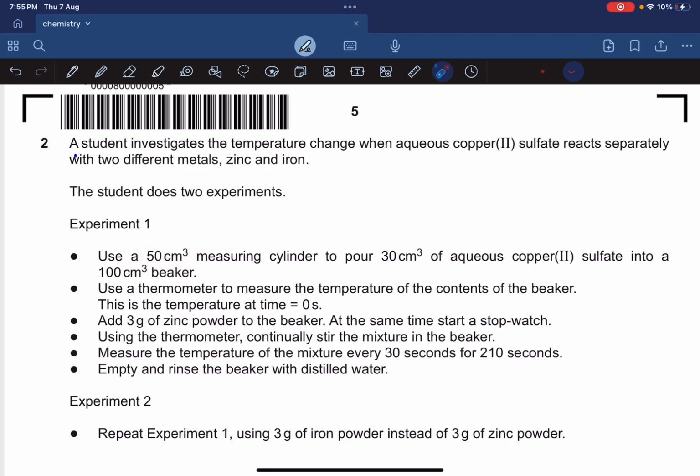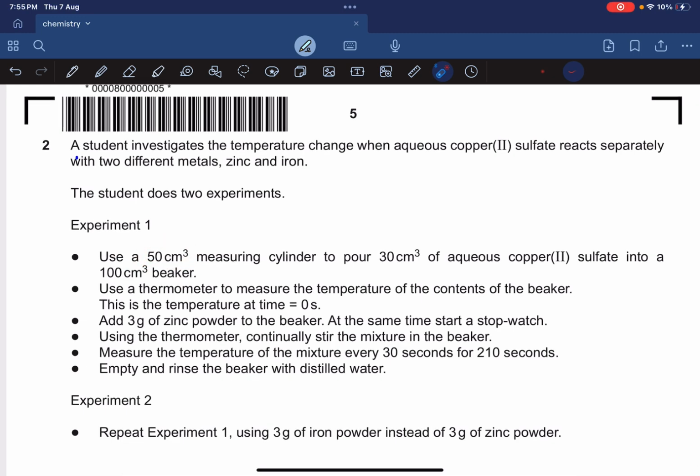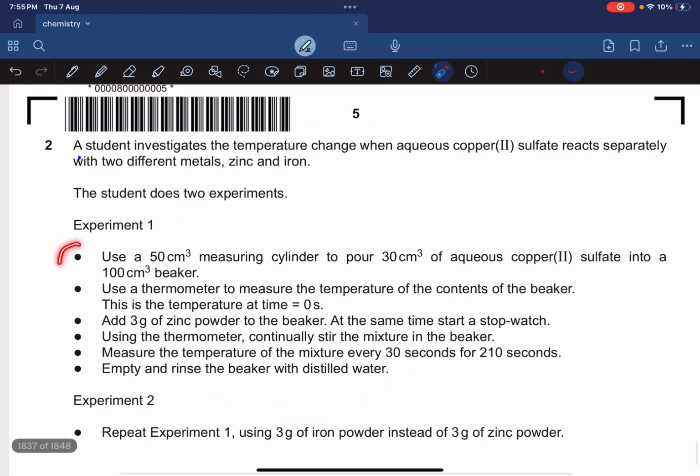Okay, I know this because I've solved a lot of ATP papers, and now I'm proficient at this, that whenever they've given me a long paragraph like this experiment, there's always going to be a mistake in it. I don't know what the mistake is right now. When I read it, I'm going to read it in such a way that I identify all the mistakes and errors in it, because after solving a lot of ATP papers, you are familiarized with the pattern of an ATP paper. So use a 50 cm cube measuring cylinder.